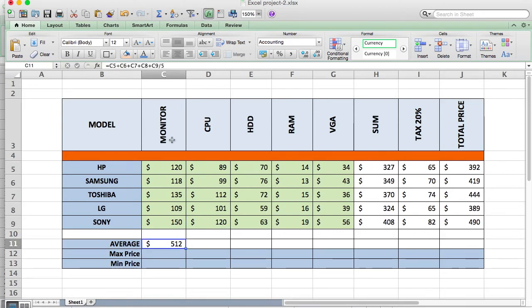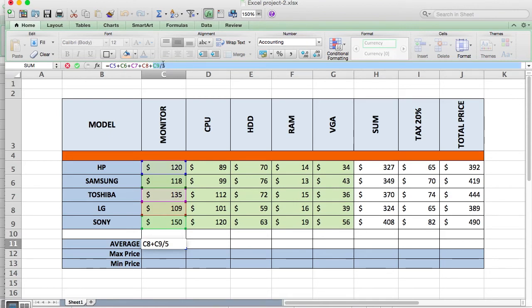The problem is that this calculation method divides C9, this number, by 5 and adds this result to the other sum. So we should separate these calculations. We have two calculations here, sum and divide, right? So we should make the sum of all these numbers, and after that, divide them by 5.